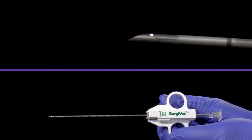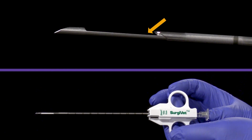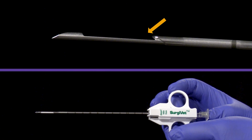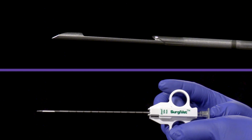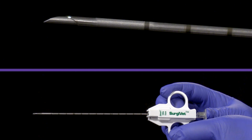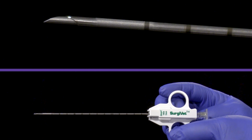Next, observe how gently pushing the inner stylet forward until resistance is felt opens the biopsy trough. This is done after you penetrate the liver. Next, observe how putting pressure on the handle causes the outer needle to snap shut, capturing the biopsy in the trough. After this step, the biopsy needle is ready to remove from the animal without further action.